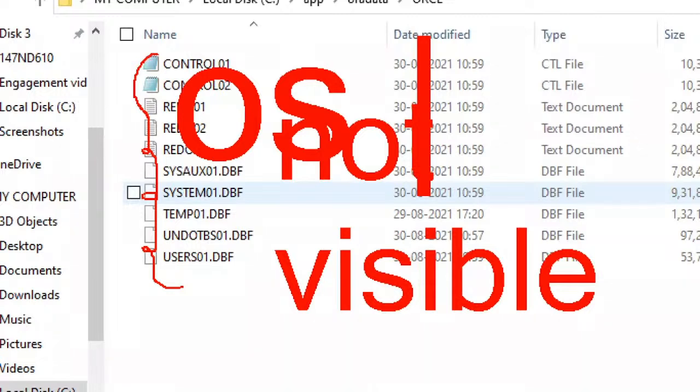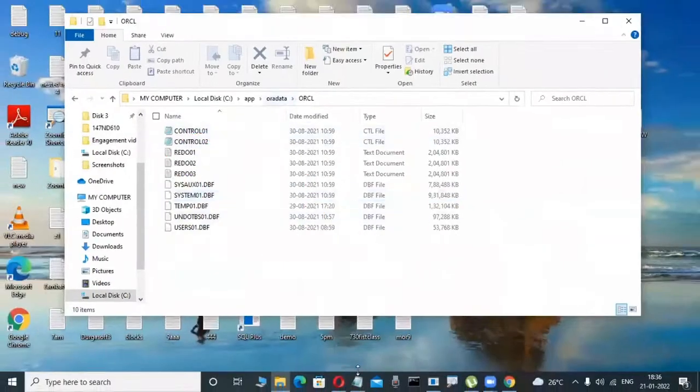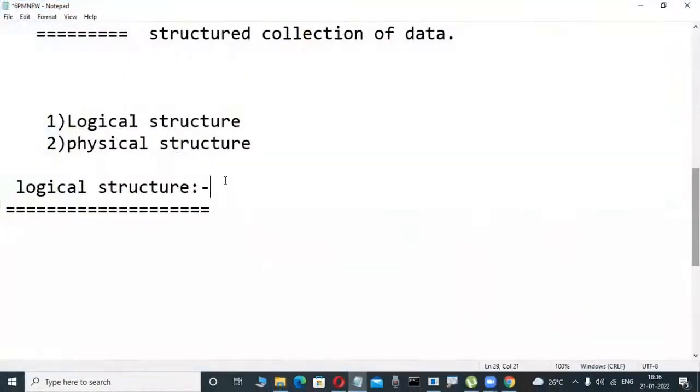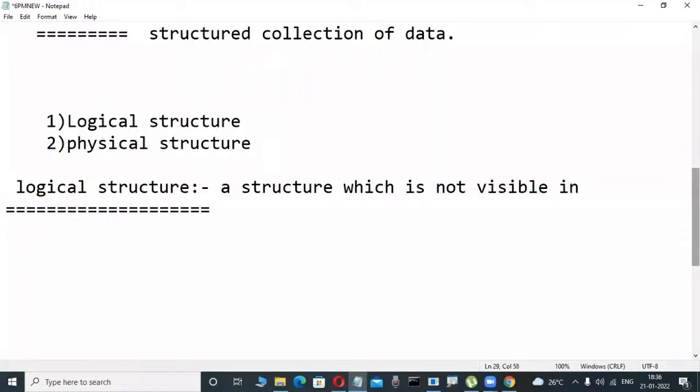That is visible in a database, I agree, but unfortunately that is not visible in the operating system. So what a logical structure means, write it down: a database structure, don't worry, a structure which is not visible in the operating system is called a logical structure of the database.